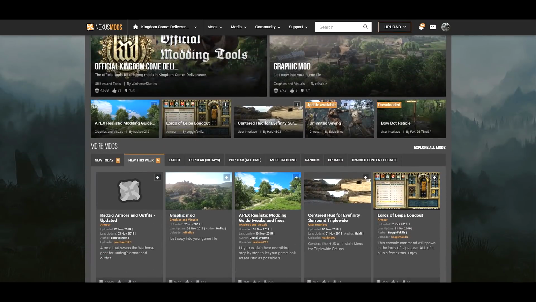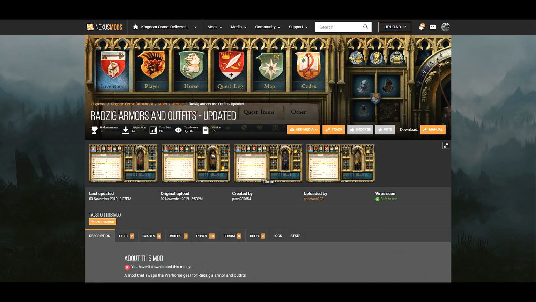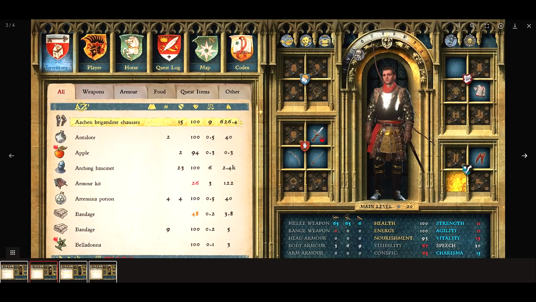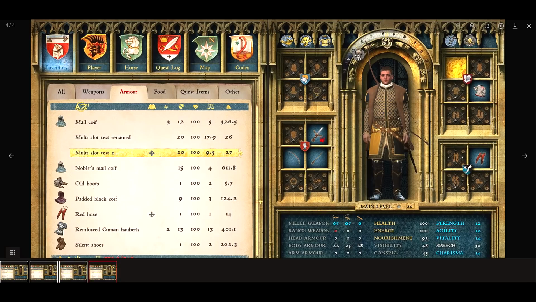So we've got a few mods that have come out in the last couple of days. We've got one by PacoTaco123. So let's open this up. This is Radzig Armors and Outfits Updated. And yeah, you can wear Radzig's outfit. That's pretty awesome, actually. I really like that. That one looks amazing. Oh my god, that's incredible. Okay, I'm so happy. This is an amazing mod.